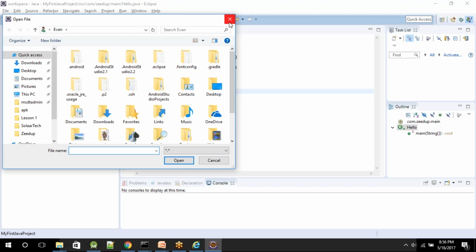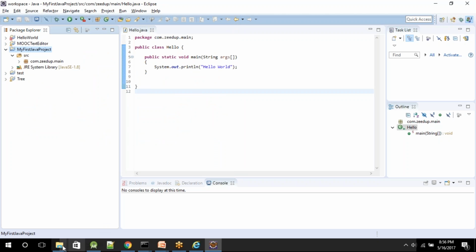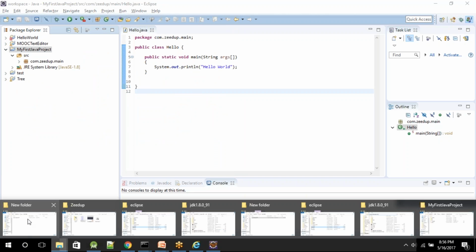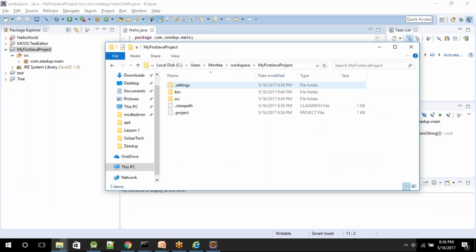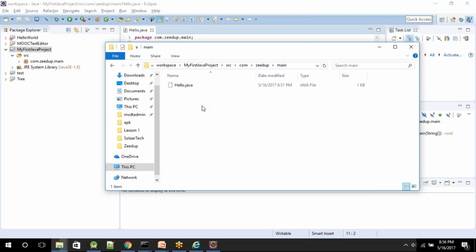It doesn't have to be in your workspace. It might be useful to know the location of your Hello World folder.